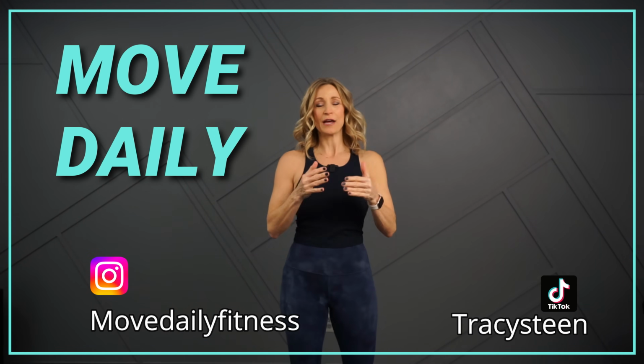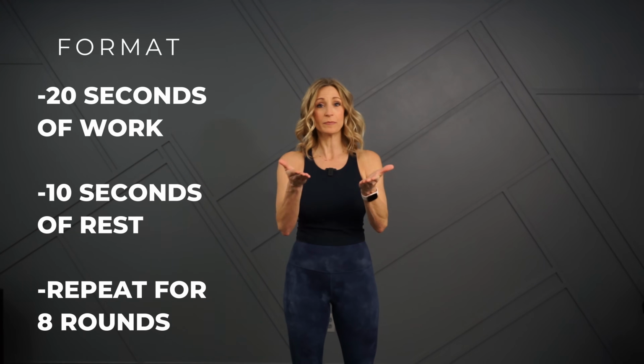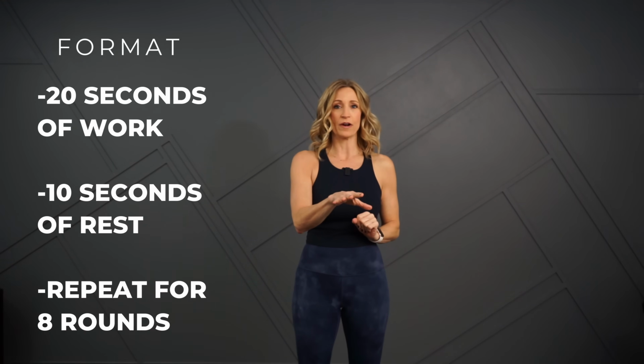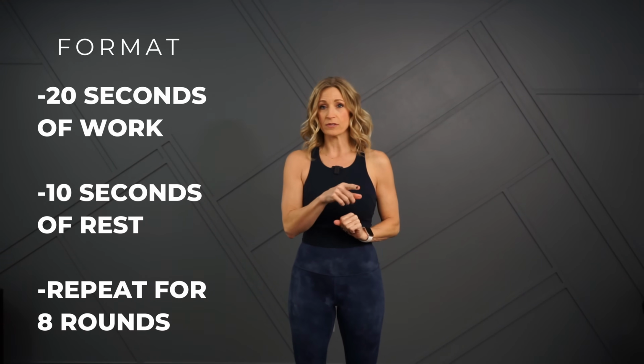It's Tracy, Steen, and now the workout today, we're doing a Tabata workout. We're gonna do some intense strength Tabata sets, followed by some intense cardio Tabata sets. All right, so Tabata, if you're not familiar, that format is 20 seconds of work, 10 seconds of rest, repeat for 8 rounds. So you really get to kick the heart rate up in this one.